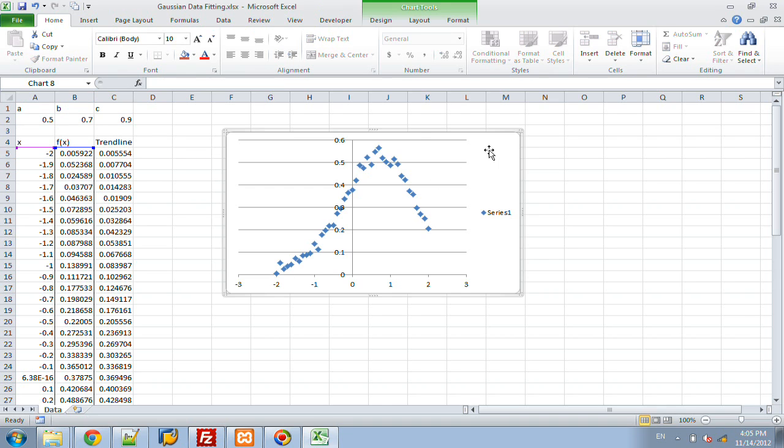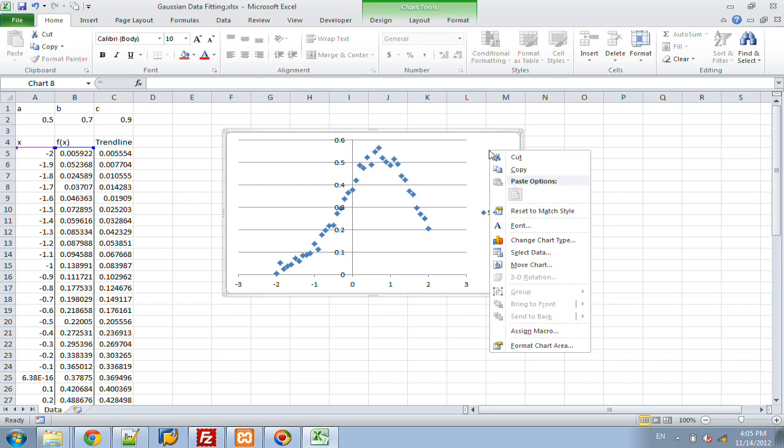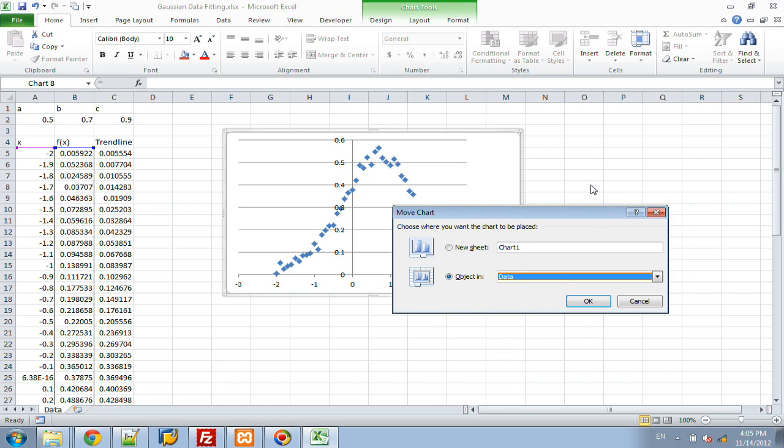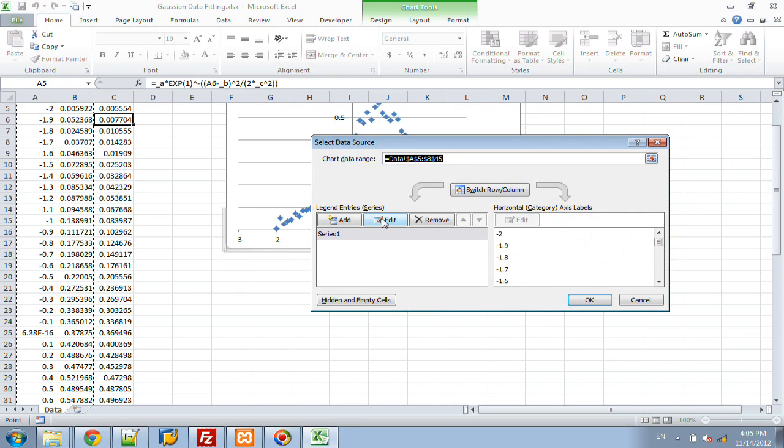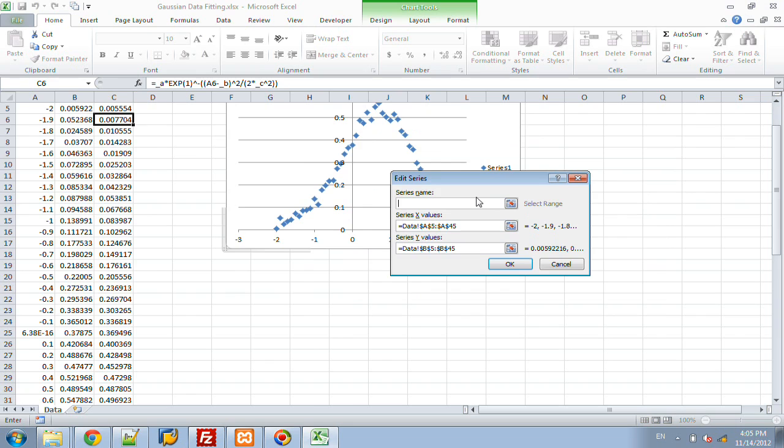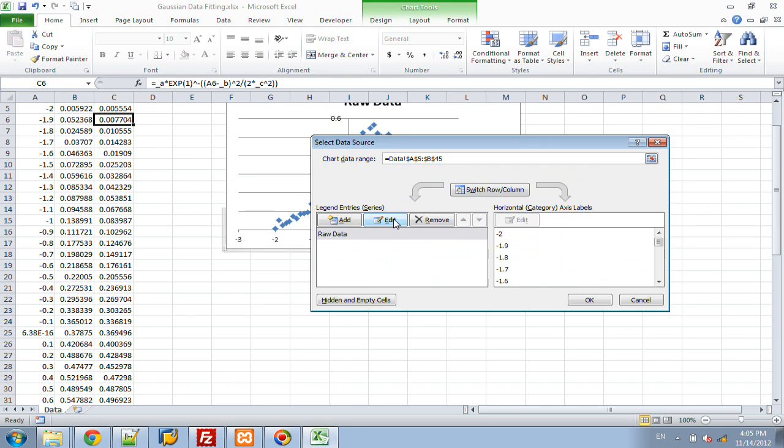So now you can see that as we try to recalculate or enter and exit, the data points are moving. Now what we want to do is format the chart over here so that we can add the trend line to it and add a couple different names associated with it. So if we right click on the chart, we go down to select data, the first thing we're going to want to do is edit this first series name just so we know what these are. So that's going to be raw data.